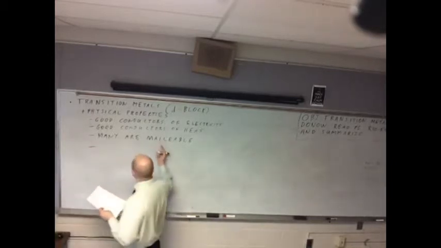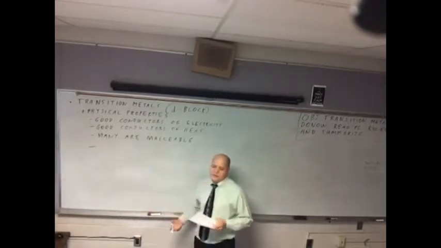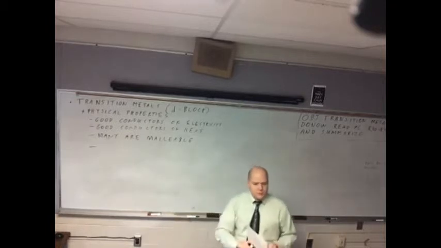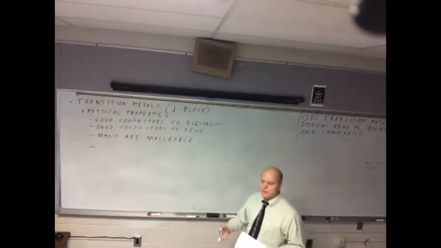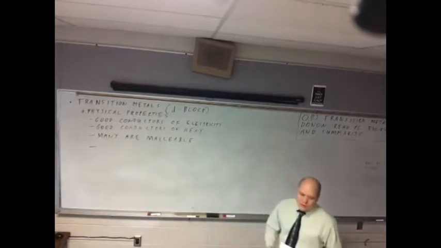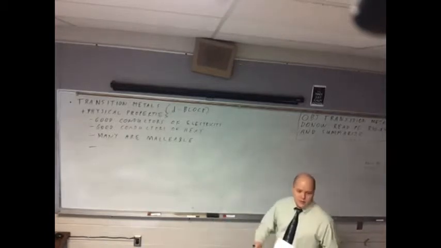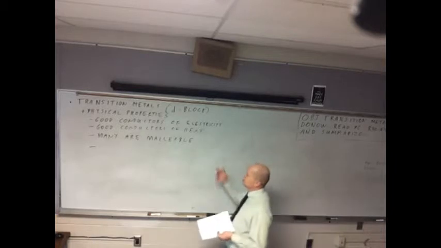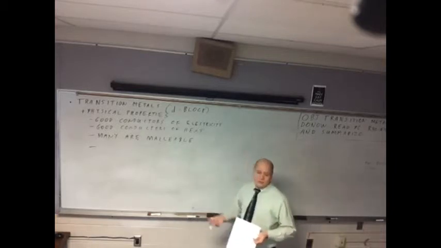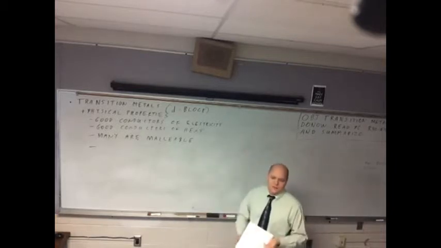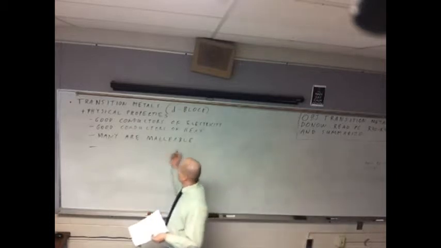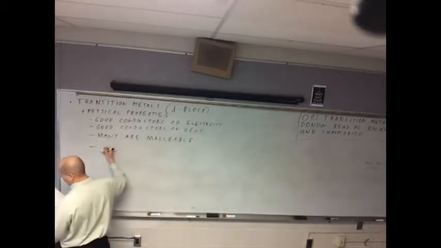Malleable means they can be hammered into thin sheets. So some metals you can make really thin, like aluminum foil, stuff like that. Platinum you can hammer into thin sheets, which is useful if it's really expensive or if you don't have a lot of it. The opposite would be something like glass or plastic, right? You can't hammer a piece of glass into thin sheets, it would just shatter. So malleable, we'll do that.